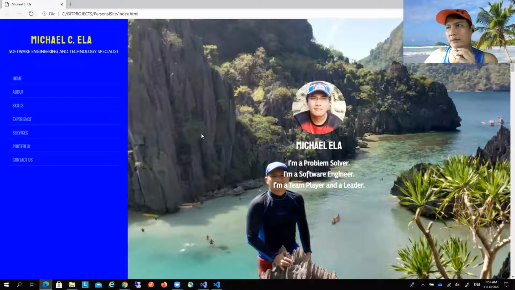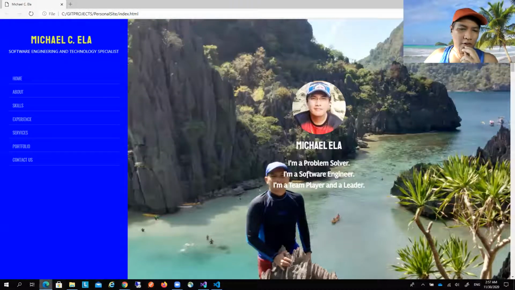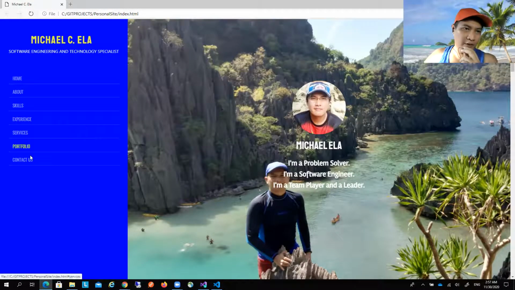But you can use an extension, the live server. I see other developers using that. Maybe in the future I will use that as well and show you how to use it. But right now this is how I do it. Just open up my Chrome or Edge. It depends, up to you.